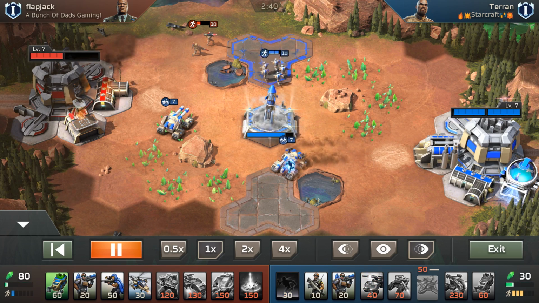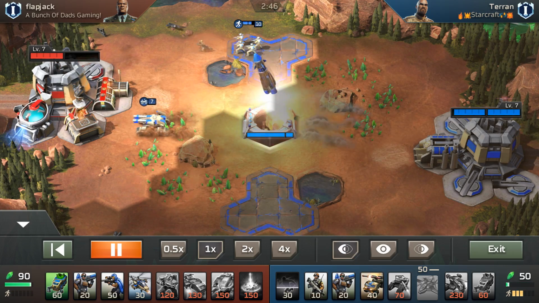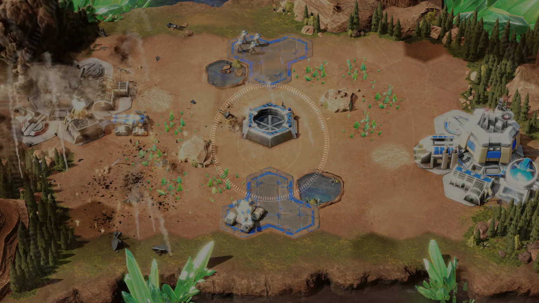His best counter to the mammoth tank at this point is gonna be either the Titan or the Kodiak, and he just doesn't have enough crystals to pump it out, as I completely wiped out his economy the whole game. And that is how the game went.